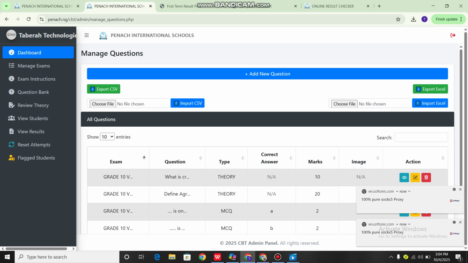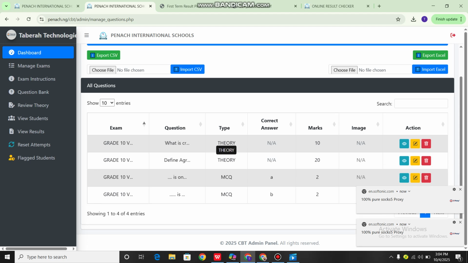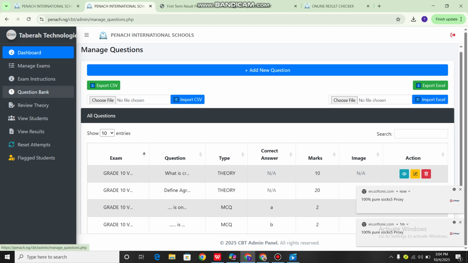Now as the student, let me go to the student portal and check how it will look. Don't forget we already had instruction for this exam, so we can also edit instruction.